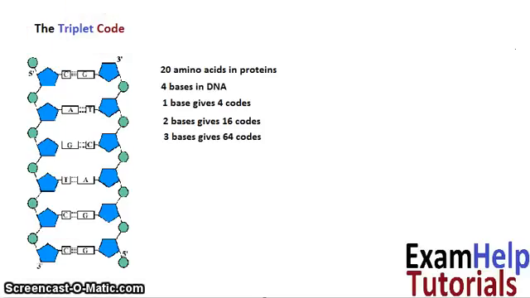So we know that there's 64 codes that we can produce, and only 20 amino acids. So that means that we're going to have more than one code for each amino acid. So some might code for one. Some amino acids might have just one code. But then some might have four.